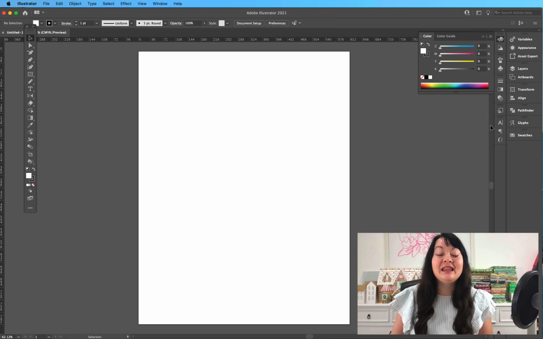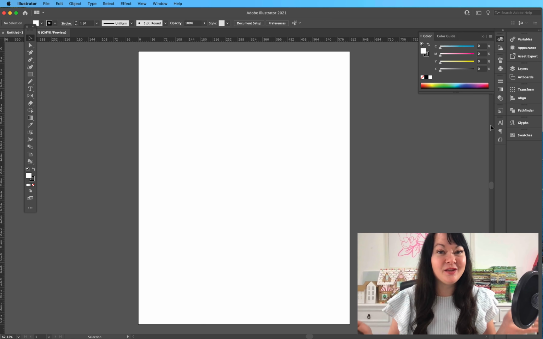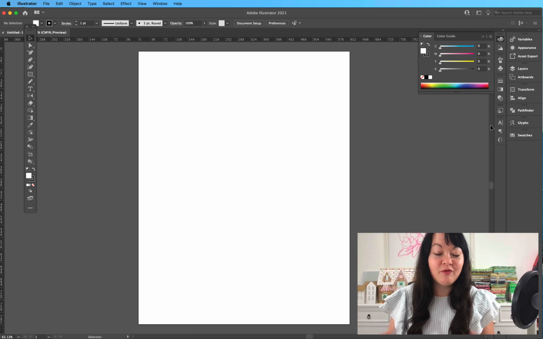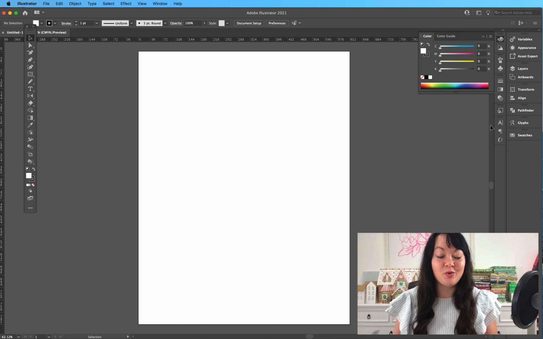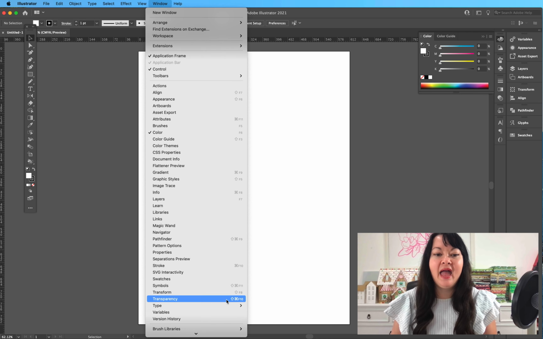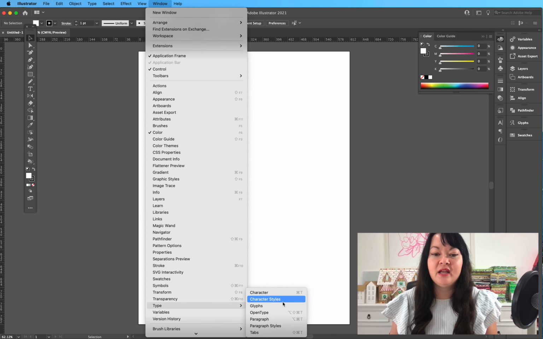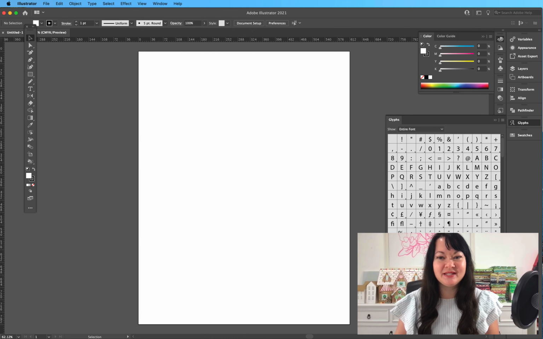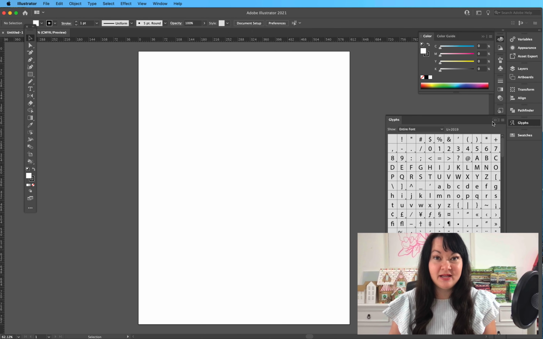Okay. All right. Let's talk about the Glyphs palette. I've got Illustrator, just regular workflow, everything set up, artboard. And what we're going to do is go to Window, and you don't see the glyphs on this main thing. You have to go to Type, and you will see the glyphs right there. Okay, so there's your glyphs, and you can see mine's attached over here. I have set up my workflow over here. So these are your glyphs.